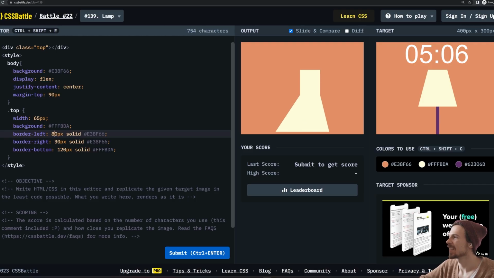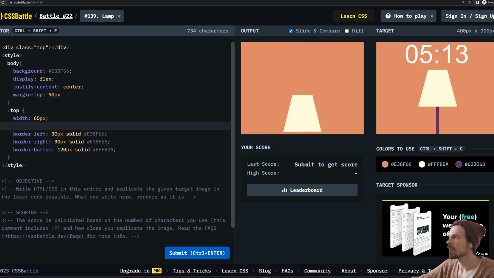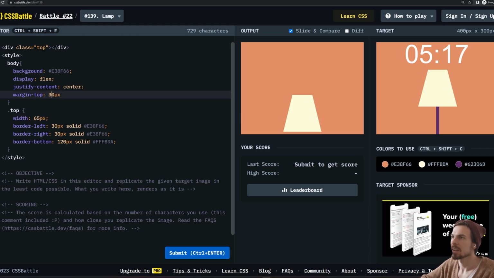I'm just messing with this, see what I can do. Yeah, this portion looks fine to me. Okay, I'll just get rid of that bit and then margin top. Oh, nah. Can I just do align item center here?